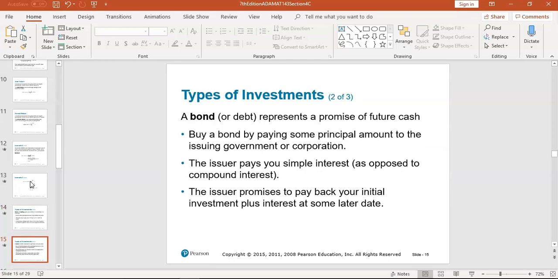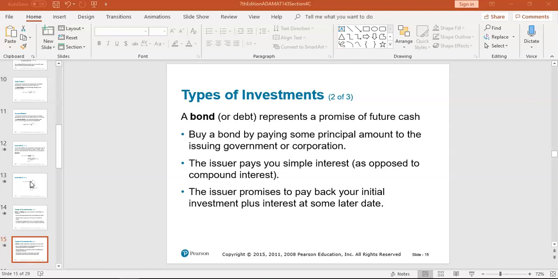A bond is similar in that you put money in and then it earns interest and then you cash it out at the end. You're going to get a simple interest, and sometimes bonds are sold at a discount or a premium. So if it's sold at a discount, let's say it's that $1,000 bond, you'll only have to put up $800, but you'll earn interest on $1,000. If it's sold at a premium, you'll have to put up like $1,200, but you'll only get interest on the $1,000.